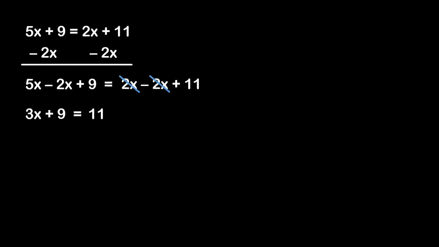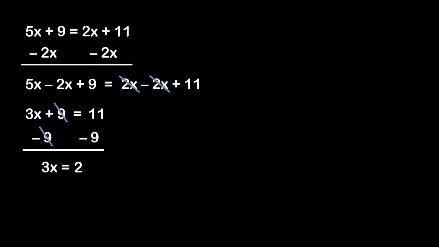So notice that we realized that we need to move one of the x terms to the other side so that we can collect like terms, and that is why we subtracted 2x from the right hand side. Now we know we want to solve for x, and we know exactly how to do this because we only have one x term. So the first thing we can do is subtract 9 from the left hand side, which means we also have to subtract 9 from the right hand side. And so the positive 9 and negative 9 cancel out, and we're left with 3x is equal to 2, because 11 minus 9 is 2.